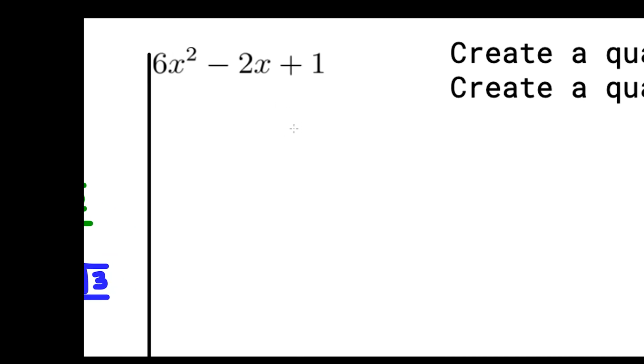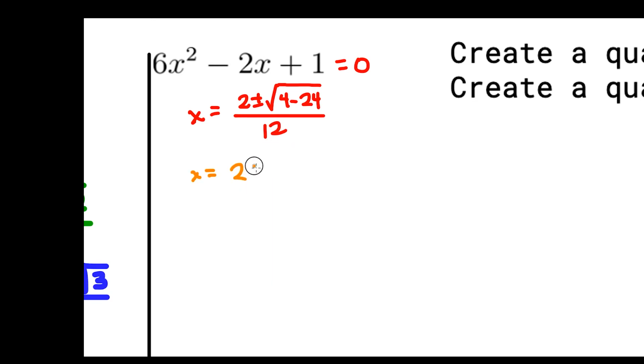All right, this next one, 6x squared minus 2x plus 1. Again, we're going to do the same thing. We are going to find the solution, so setting that equal to 0. Use quadratic formula. So it's going to be 2 plus or minus the square root of 4 minus 4ac, which is going to be 24. Divide all this by 12. So if I simplify this, it's going to be 2 plus or minus the square root of negative 20 all over 12. Okay, before I do any simplification, I am going to pull the i out of that square root of 20. So it's going to be i times the square root of 20, which is going to be 2 root 5 if you broke it down with the radical. Divide that by 12 still.